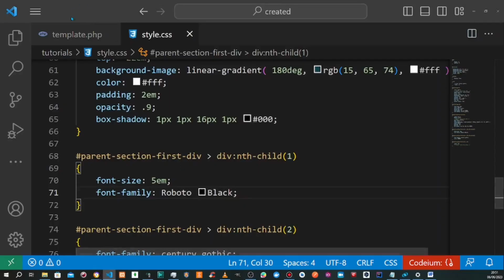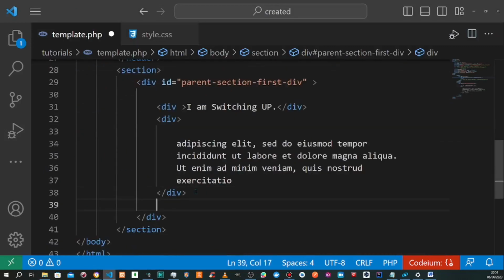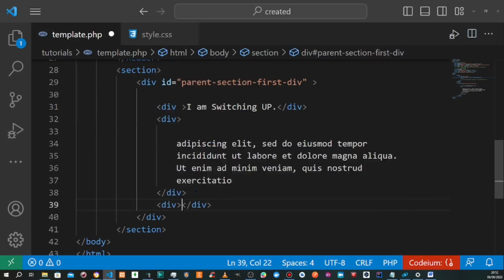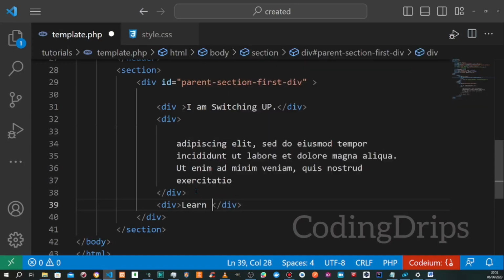So let's go about it. In most cases, many would prefer to use button and all that, but you can use a div as well to craft out, or should I say coin out, a button, okay. It doesn't have to be button. I think with div you can achieve most things, if not everything, you want as a designer. You just have to know your CSS properties, okay. So I could call it read more or learn more, okay. Learn more.